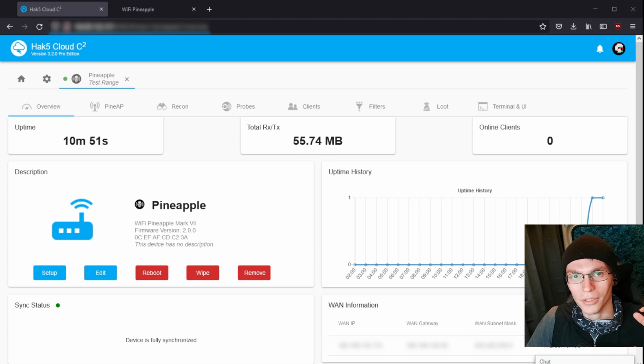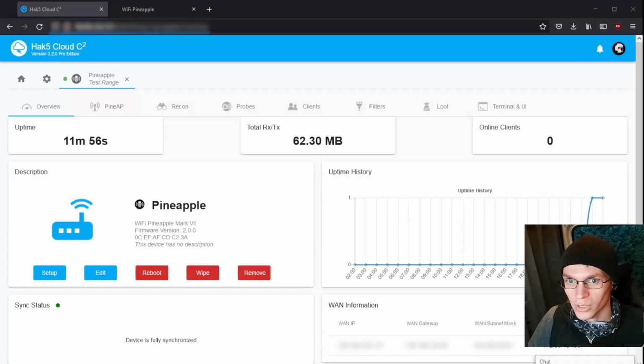But we're actually going to be demonstrating how you can use this in the real world. Let's say hypothetically you're doing a sanctioned pentesting engagement and you want to send a Pineapple to them and have it just work. You don't want to have to figure out what their Wi-Fi is or get it connected to the network. You want a Pineapple that just works. And this also has advantages of being out of band. You don't need to worry about an IDS system detecting that you're exfiltrating data over their Wi-Fi, because you're not over their Wi-Fi, you're over LTE. Again, this is all purely hypothetical for the purposes of demonstration.